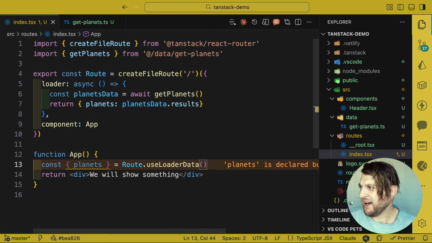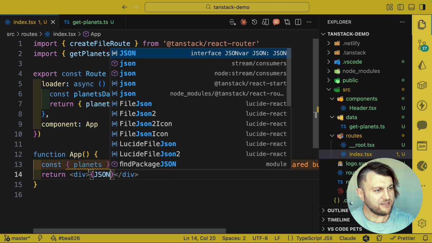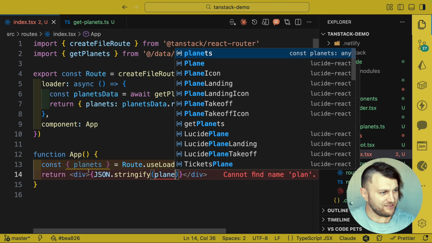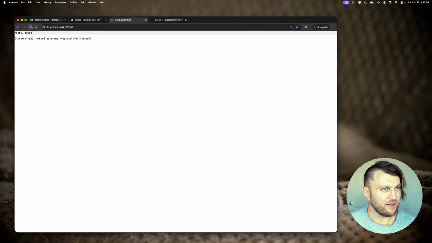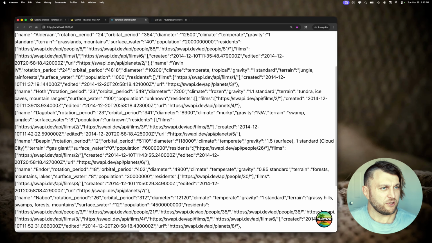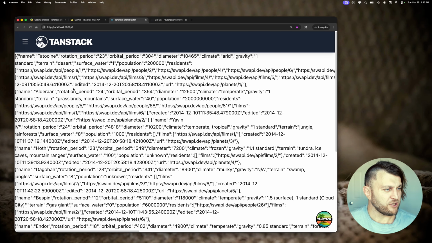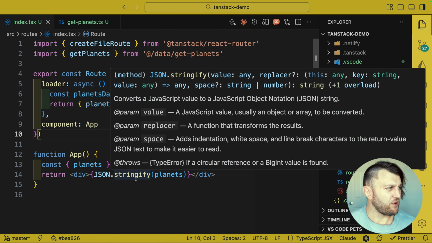And now that we have that, we're just going to do a sanity check by saying JSON.stringify planets. And so in theory, this should get our planets, and we should see that in our, let's take a look. And here you go, we're refreshing our front end. You could see that we're getting all of our data, which is our array of objects of all of our planets. Nice.